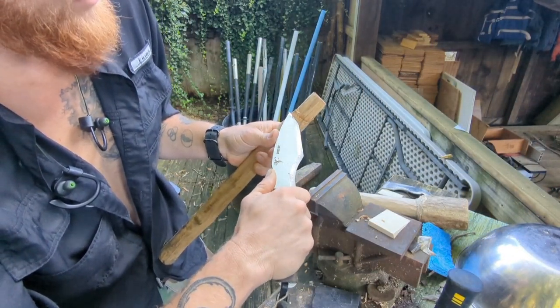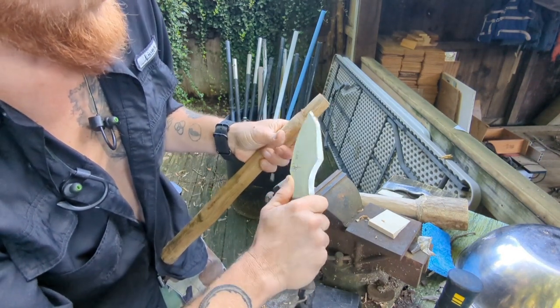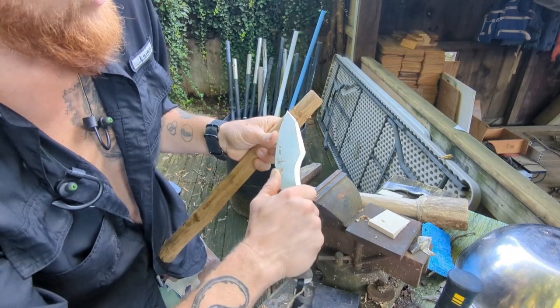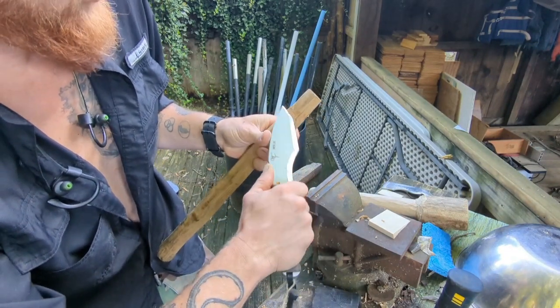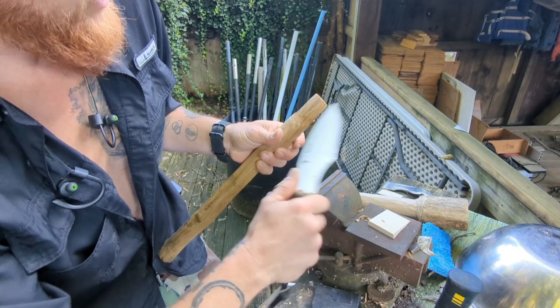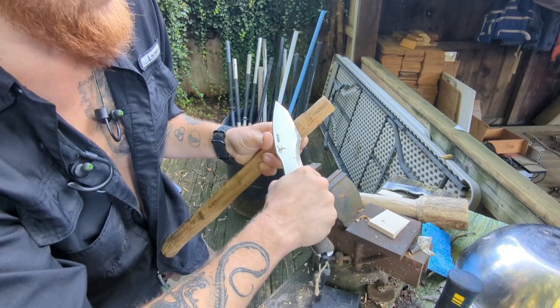You don't want that ledge. You want it to be gradual, running from the axe head to the shoulders. You don't want it sitting on this little ledge, because that creates a weak spot where it'd be easier for the handle to break.